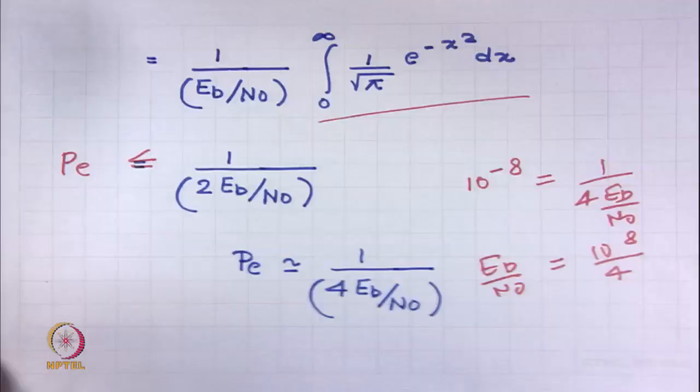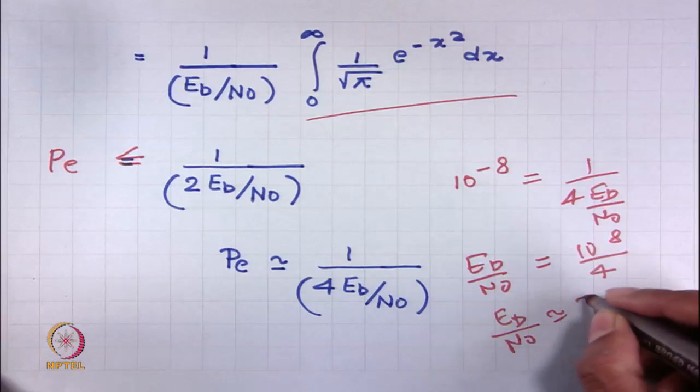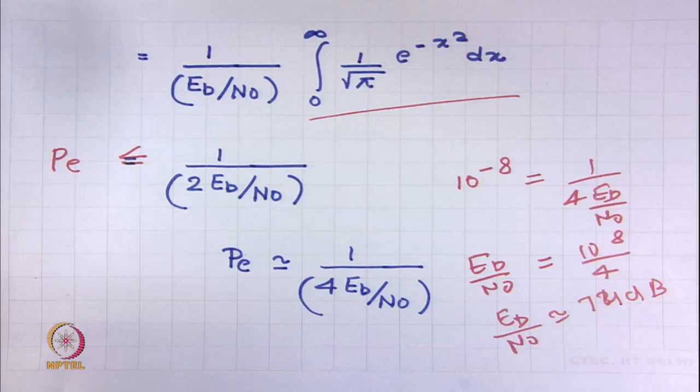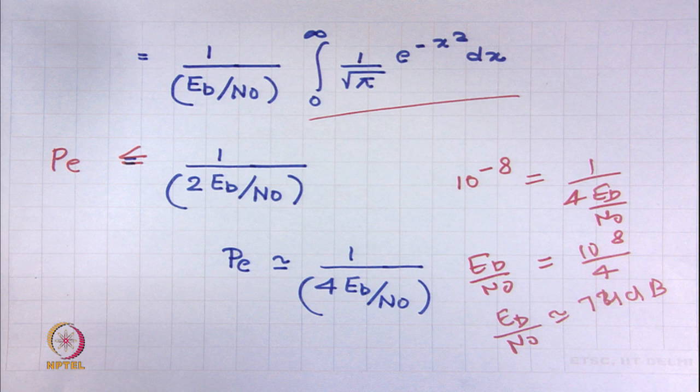So, what we see now is that in fading channel the probability of error varies proportionally to 1 by Eb/N0, and for low error rates the Eb/N0 requirement is pretty large. If we want to think about this increase in dB, the Eb/N0 requirement would be around 74 dB. In AWGN channel, this Eb/N0 requirement was 12 dB. In fading channel, the Eb/N0 requirement increases up to 74 dB. So, in fading channel, that is the problem.